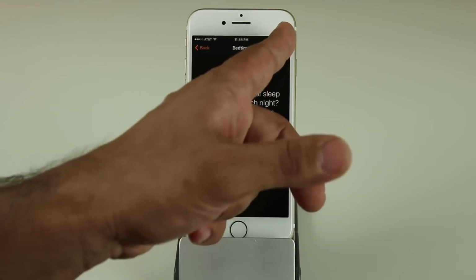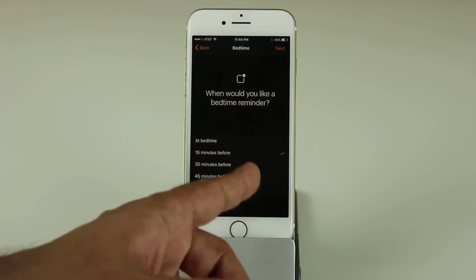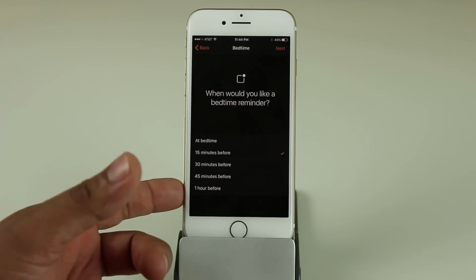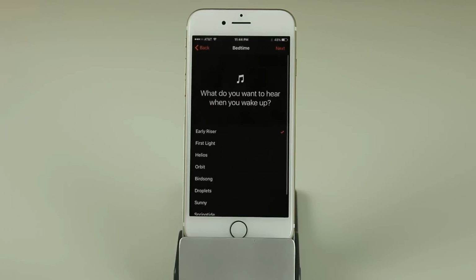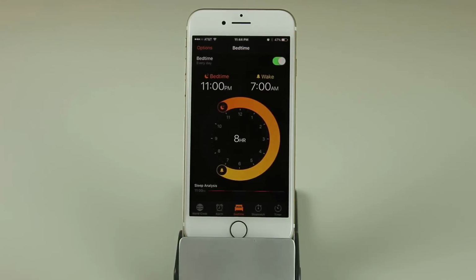I can say 8 hours, click next. And the next question is when would you like to be reminded that it's bedtime? And you can say 15 minutes before it's actual bedtime or an hour before. Let's just tap on an hour before, click next, and then pick an alarm. Click next one more time, and then click save, and you are good to go.